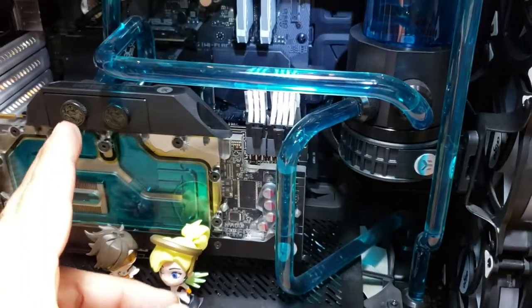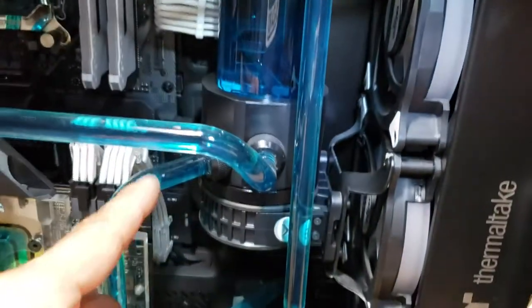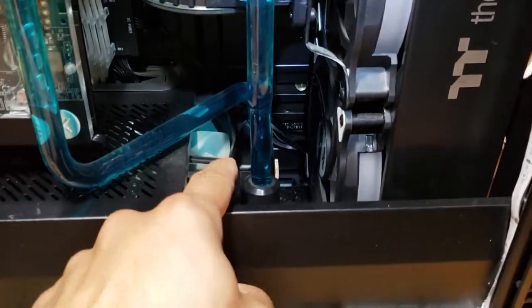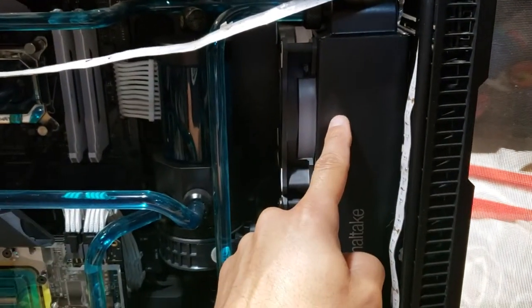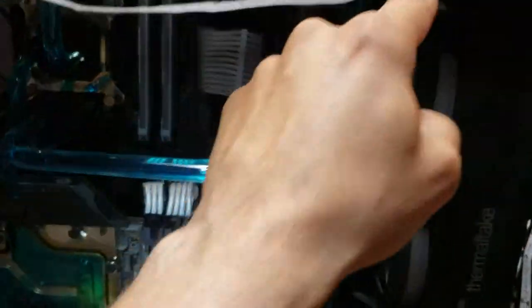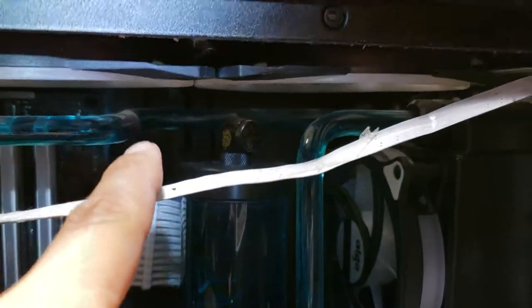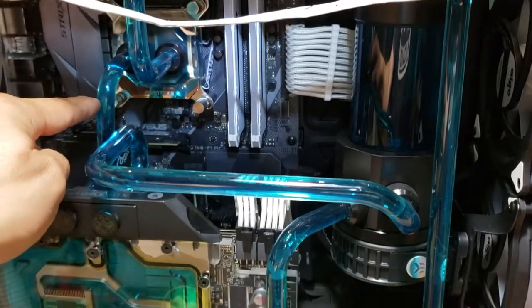So pretty much everything will go through here, the pump, it goes into the pump reservoir, comes out. This goes out here, it cools it down, it pre-cools it. Then it comes up here into the main one. And then this does all the cooling, so it'll come here, go all the way down, go from the bottom, all the way back up. Goes in the top, you can see it back there. Does a little offset here, and goes into the CPU, cools that down, and then it goes into the GPU.